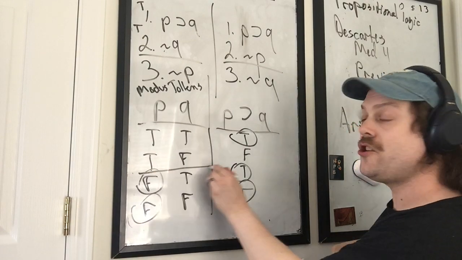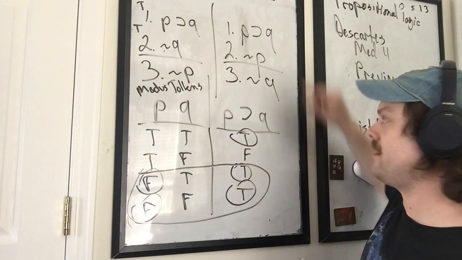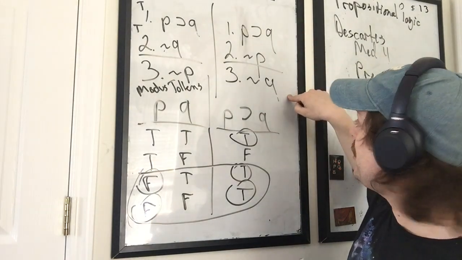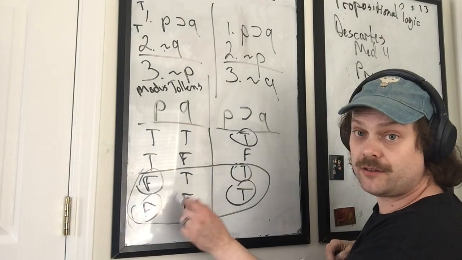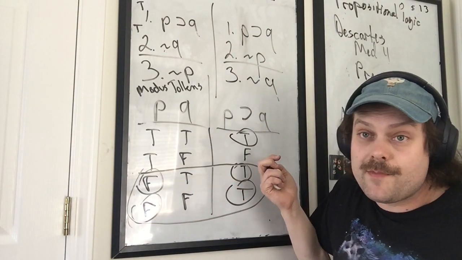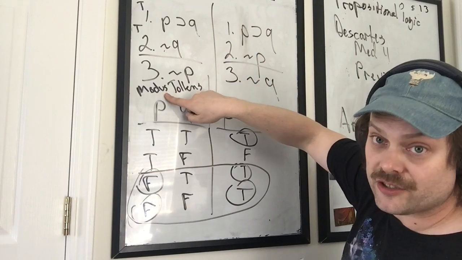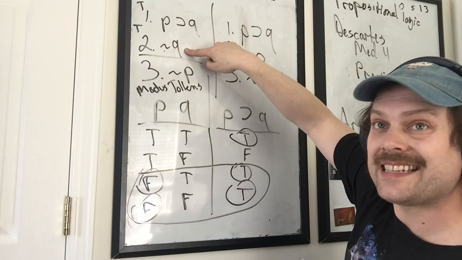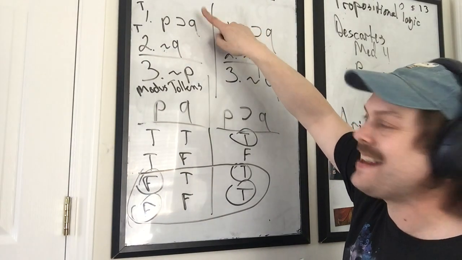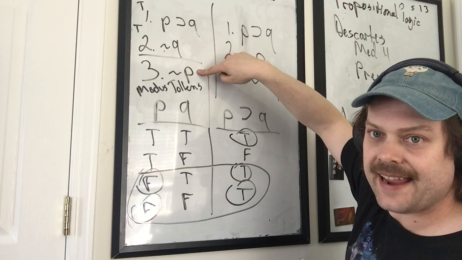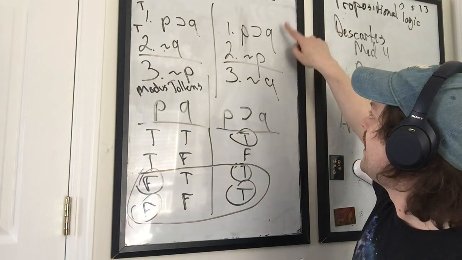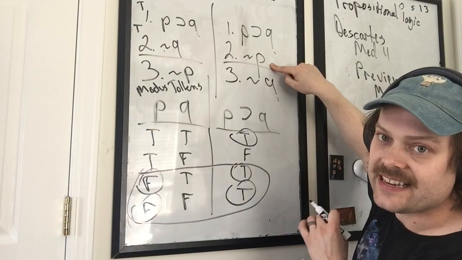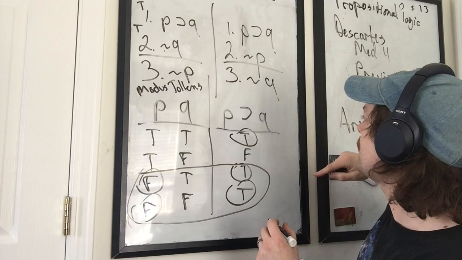So look, we've got two models of our premises being true. What do we learn about Q? What do we learn about not Q? Maybe not Q is true, maybe not Q is false, not enough information. So this is Modus Tollens, when you've got a conditional and then you've got the denial or rejection of the consequent, it gets you the denial of the antecedent. But it doesn't work over here. Having a conditional and the negation of the antecedent does not get you the negation of the consequent.